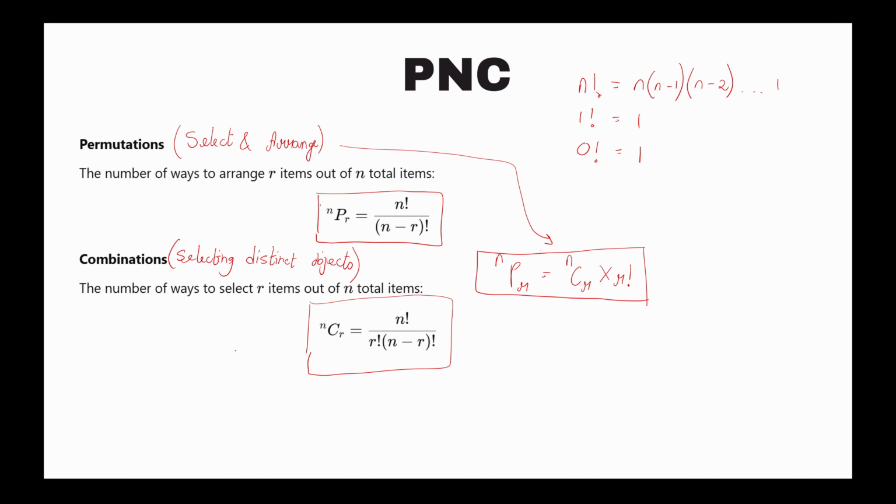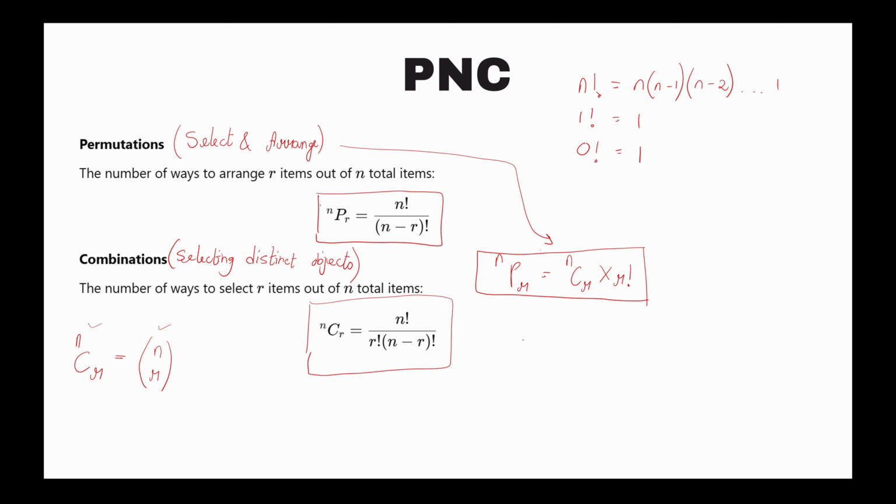Now a few more important things. NCR, of course, this is a thing you have seen in binomial theorem as well. I hope you all remember. We can represent NCR in this format as well: N, R, and then there's a bracket. So remember this thing, because generally in questions they might give you a combination either in this format or this format. So you must understand that they are trying to say NCR only.